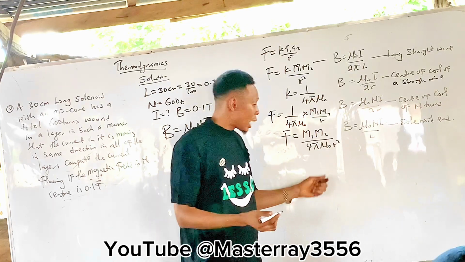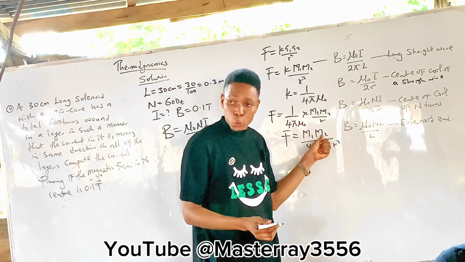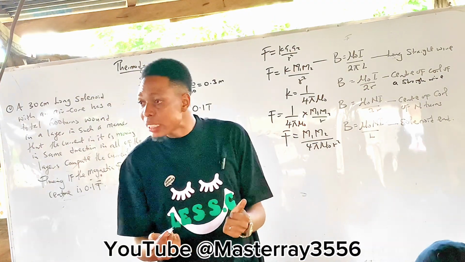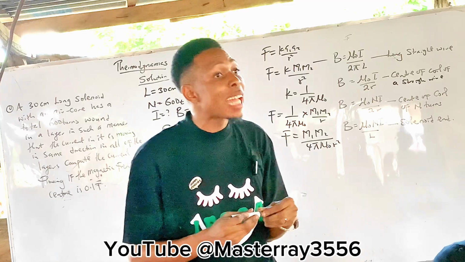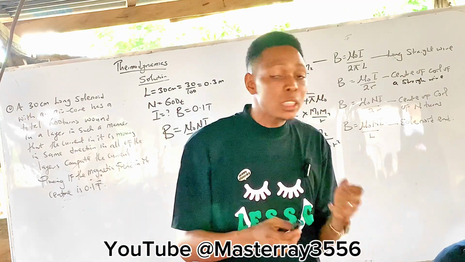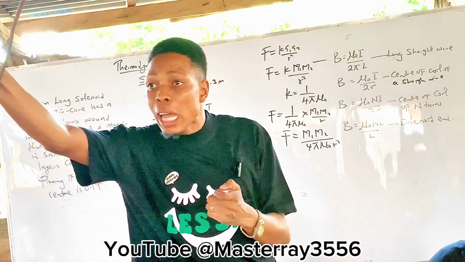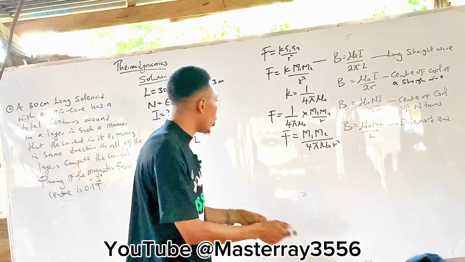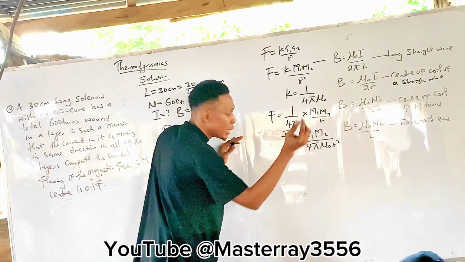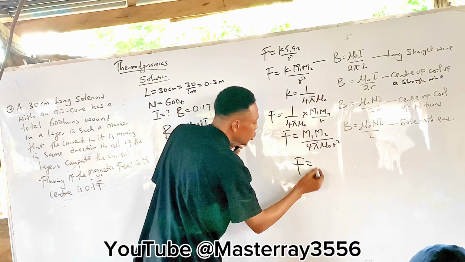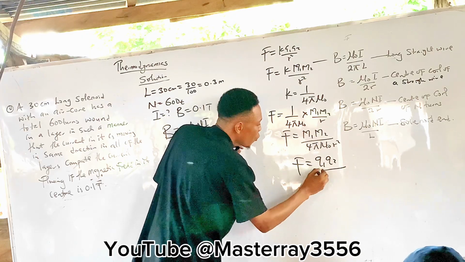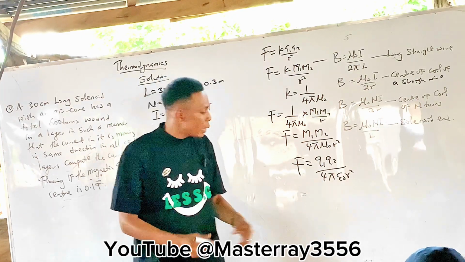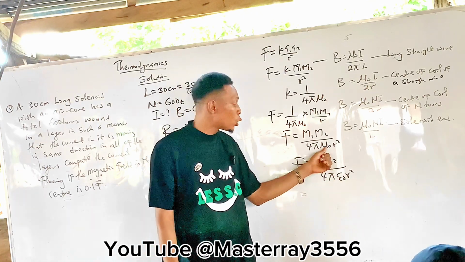So here we make use of poles. When it comes to magnetism, we use north and south poles. But in normal electrostatics, we use charges, Q1 and Q2, and that one makes use of epsilon naught. In normal electricity, F equals Q1 Q2 over 4 pi epsilon naught R squared. So in place of epsilon naught, we use mu naught.